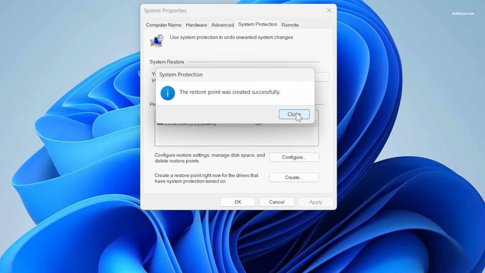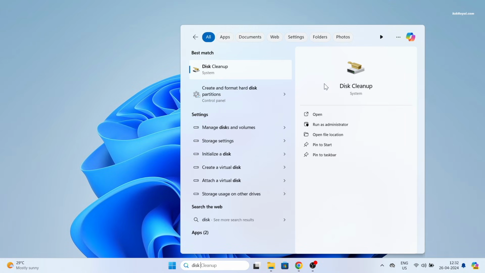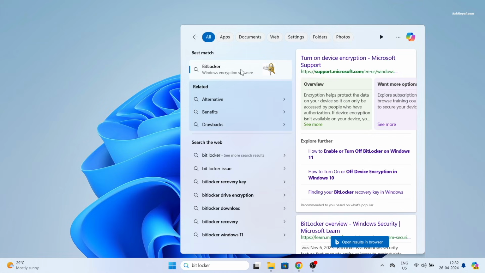If you're using Windows 11 Pro, it's better to disable BitLocker encryption, otherwise it will cause issues with Ubuntu because Linux doesn't support BitLocker encryption natively. This means that Linux cannot unlock BitLocker encrypted drives by default. In my case, I'm using Windows 11 Home and this feature is disabled permanently.